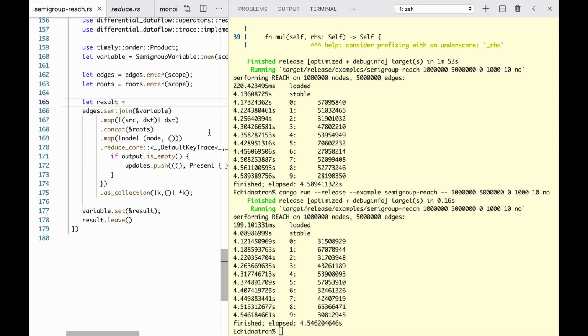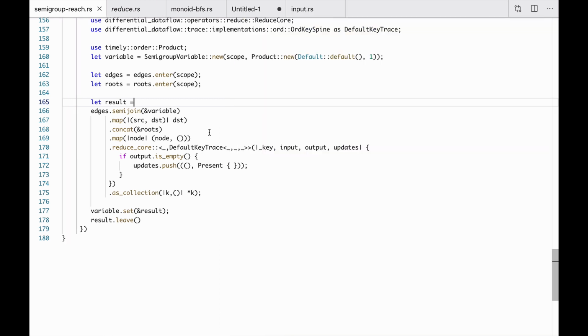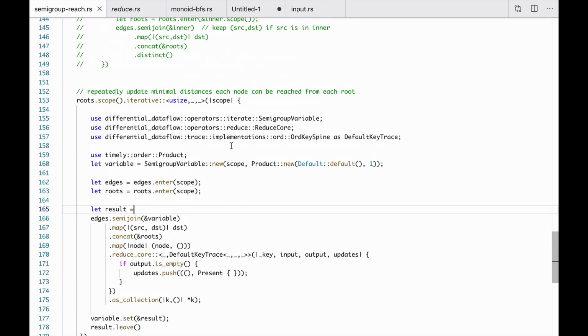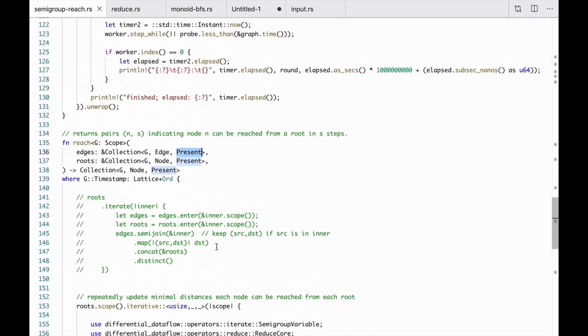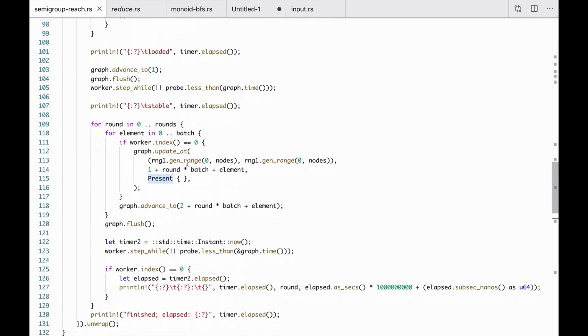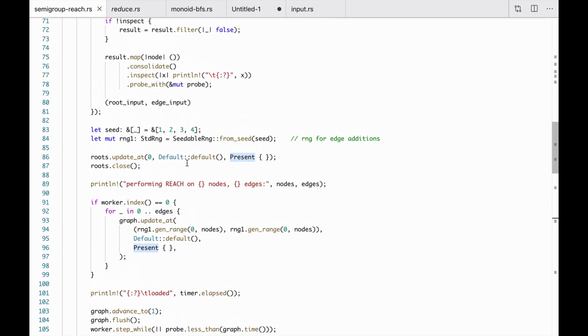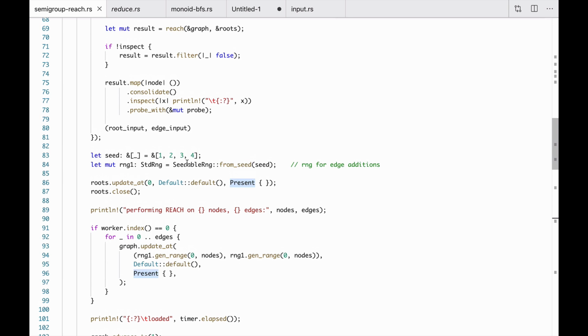But the thing that I actually think is really cool about this is, having written our program this way, where we have the present type here, we've communicated outwards to people who want to use this computation that the only way that they're allowed to change the data is through the addition of tuples. So we've actually not just put an optimization into place, but communicated upwards that this is a different way of interacting with the data.